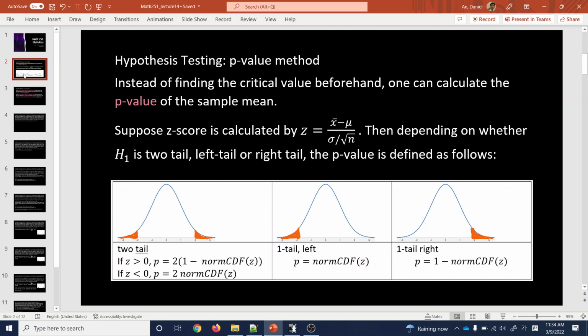So we're still trying to do hypothesis testing, which means you make a hypothesis about the entire population and try to see if that hypothesis is true or not by taking samples and making judgment from them. Okay. Last time I showed you how to figure out the critical value and find the rejection region, and by calculating the z-score or the t-score and seeing if it falls into the rejection region or not, we were able to draw statistical inference.